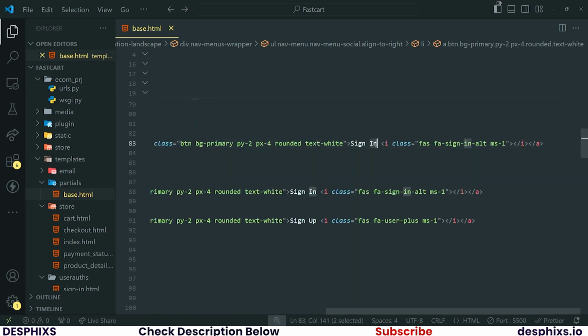And what you should say is sign out, and its icon shouldn't be here. You should be at the back here. So what you can then do is go ahead and say MS1.